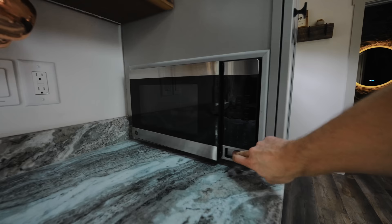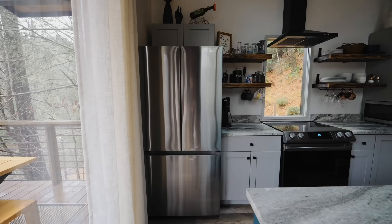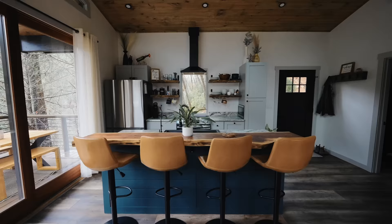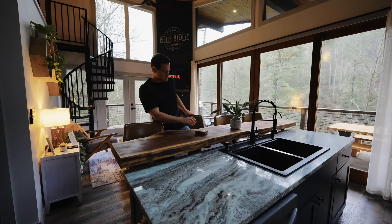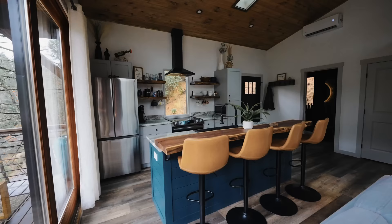One cool feature is that the microwave is built into the cabinet on the side, so it doesn't take up any space at all. There are floating shelves above, and then the left side has your refrigerator — they'll leave some drinks in here for you. On the other side there's an island with your sink in the middle, a dishwasher on one side, and a bar on the other. There's a live edge wood countertop elevated above the kitchen island with four bar seats, and I like the blue they used for the cabinet color — it fits well with the cabin aesthetic.